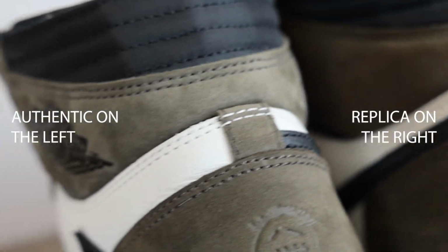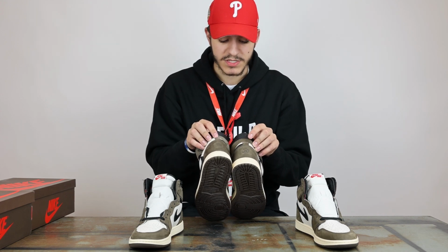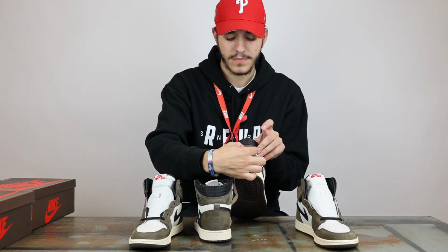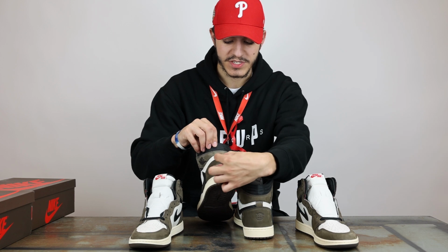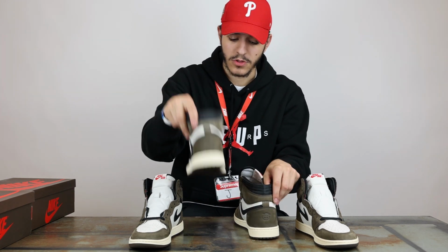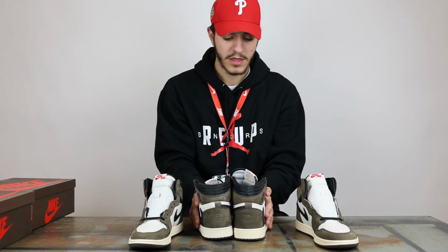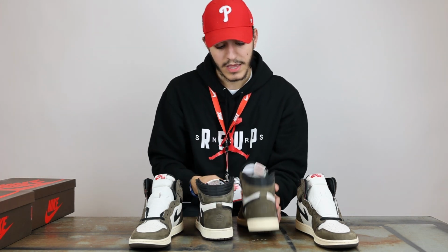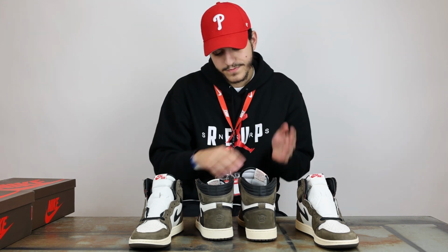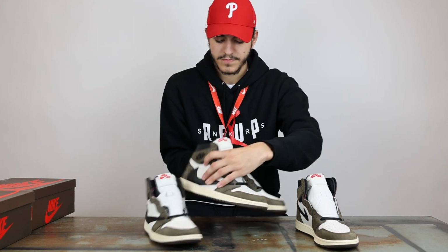On the back tab, most of the fakes on pretty much all Jordan 1s have a fat tab instead of a skinny tab. So skinny, fat. You want the skinny tab. That's what you're looking for, a skinny tab on the authentic. Definitely a major key to look for. If it's a fat tab like that, and everything else is kind of looking good, just pass. It's not even worth it. It's a lot of money.